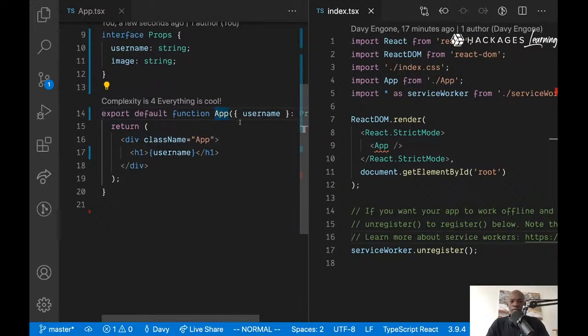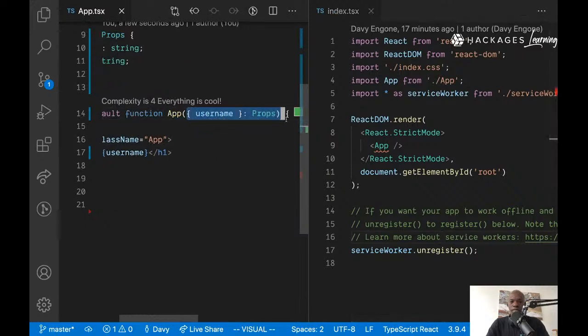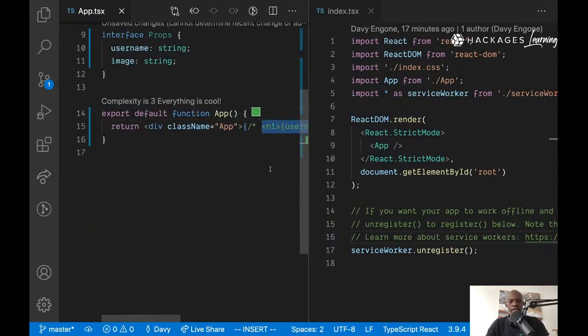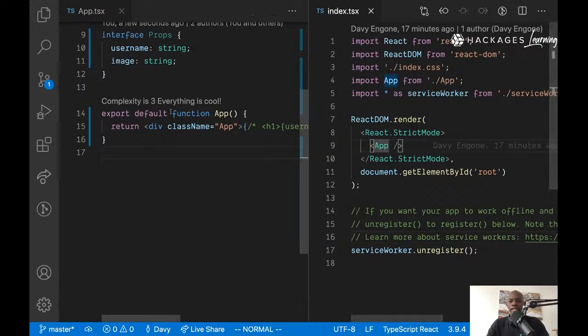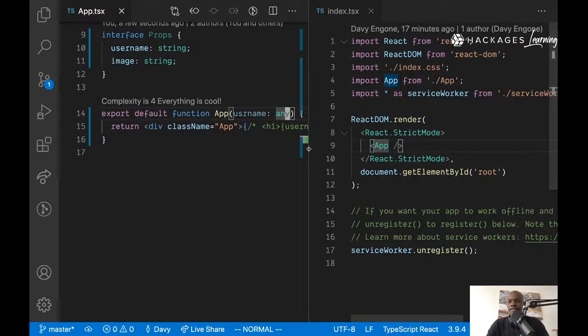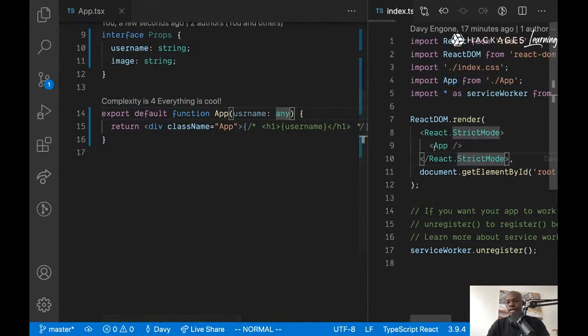Before we start doing all this transformation, let me quickly remove that, and then comment out this line. You can see that nothing is happening here. If I say username and then say any here, just for the sake of doing it like this, you see on the right, I don't have any error.